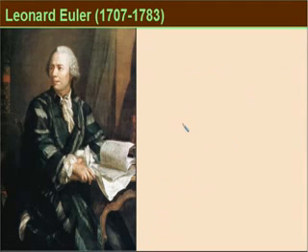A famous mathematician by the name of Euler was very interested in this. Euler had a profound impact on mathematics and physics. And one of the impacts that he had on mathematics was that he was the person who defined the square root of -1 as a variable. In this case, i.